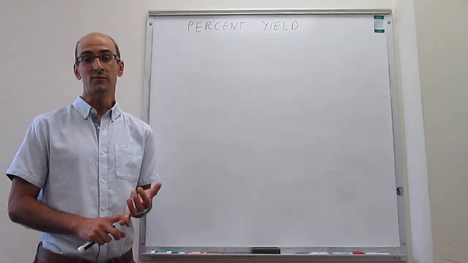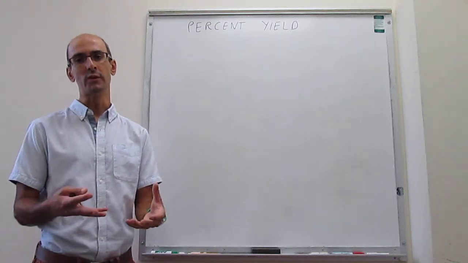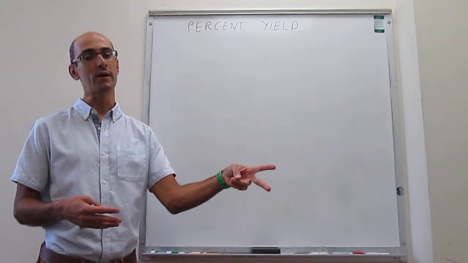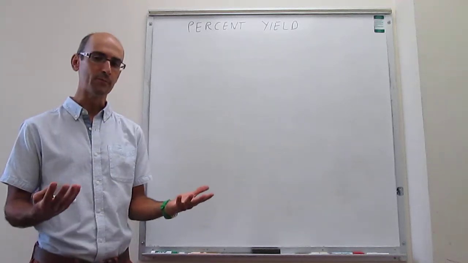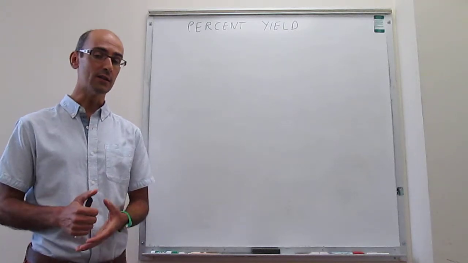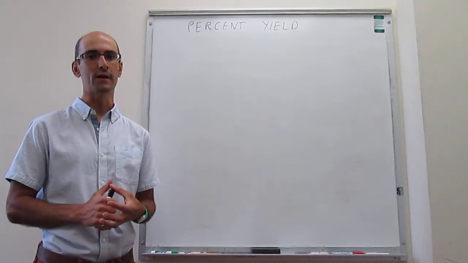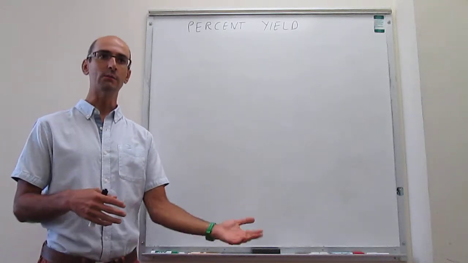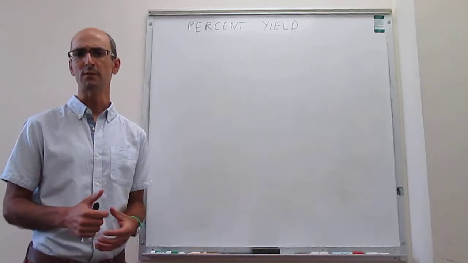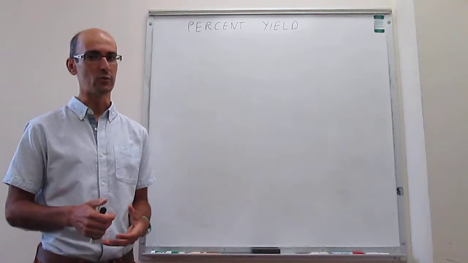Now, there are very many reasons for this to happen. One of them is that some reactions actually have side reactions, right? So when you put the reagents together, those reagents will lead to two sets of products, and you're only interested in one. Okay, that can happen. Or maybe the reaction rate is very, very low. That means that the reaction is very slow. It takes a long time for the reaction to complete, and maybe you're collecting products before the reaction is over, right? So there are many reasons why you might not get all of the product you expect.